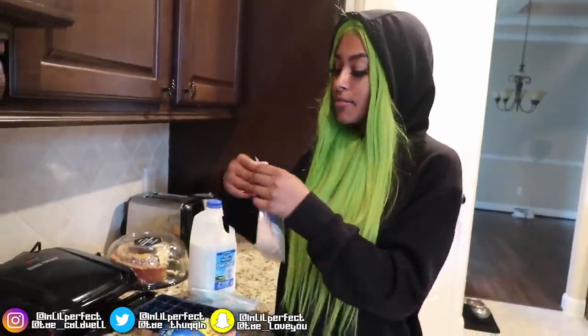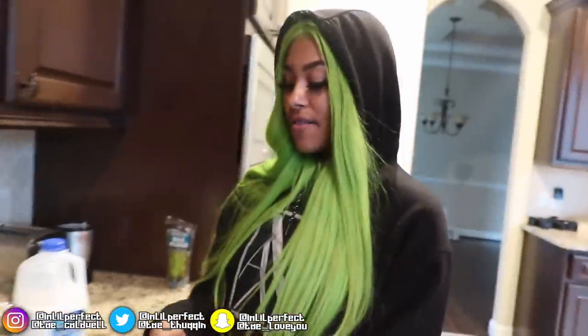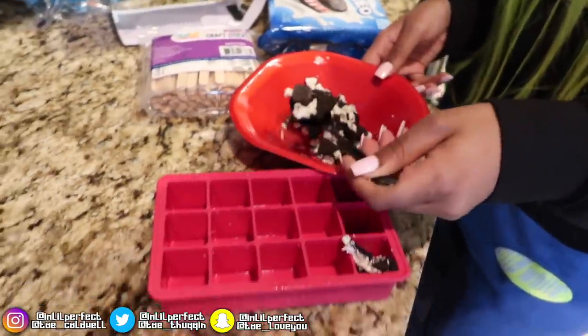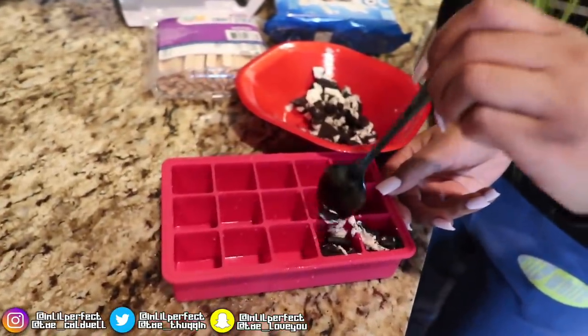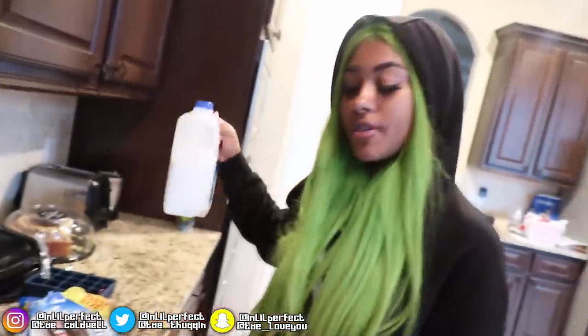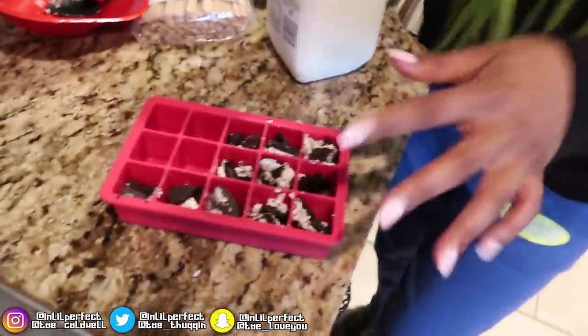And some popsicle sticks, but if you don't have them, you don't really need them. You still kind of want the cookie form. Now that you have your Oreos, what you're gonna do is just get some Oreos, put about a spoonful in each little cube. Okay, now that you have whatever you want filled up, almost all of them and not all of them, you're gonna pour some milk.